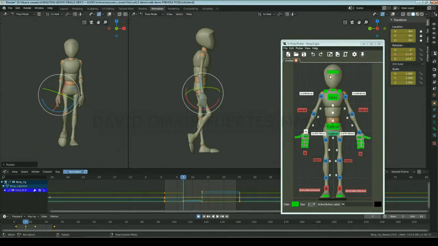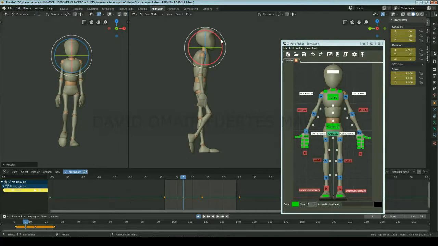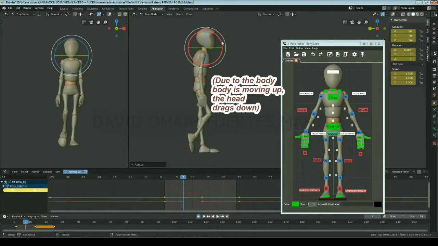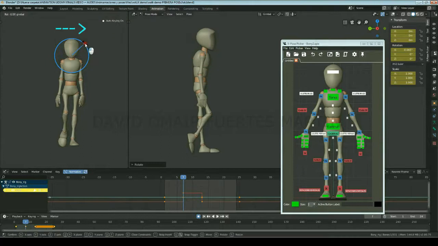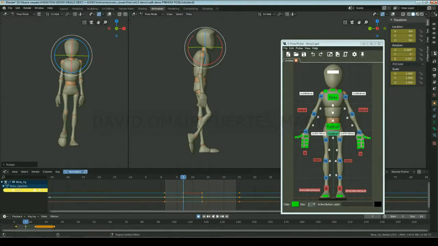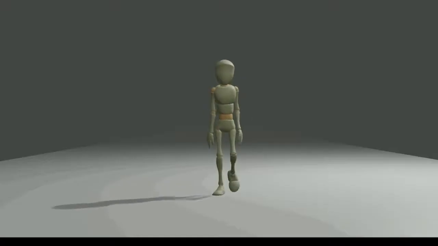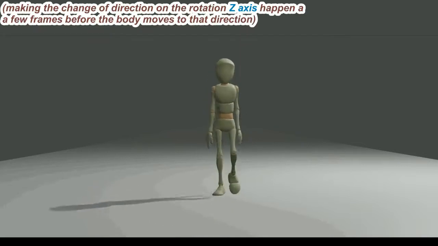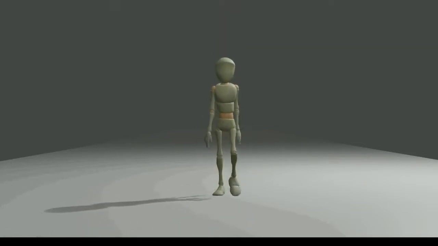To finish the pose, rotate the head down a little bit, and rotate it to the side to settle its inertia, since the body will have almost completely stopped the side-to-side movement, and therefore the head will rotate slightly like a whip. We could also animate the side-to-side rotations of the head so it leads the movement, which would give the character a greater sense of determination and certainty of where he's going.